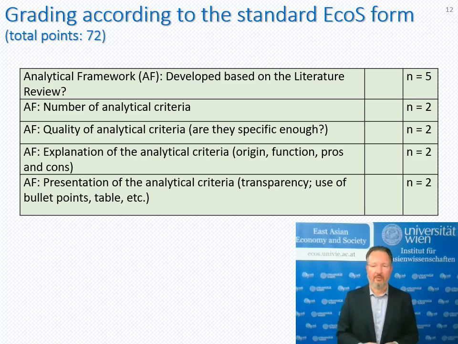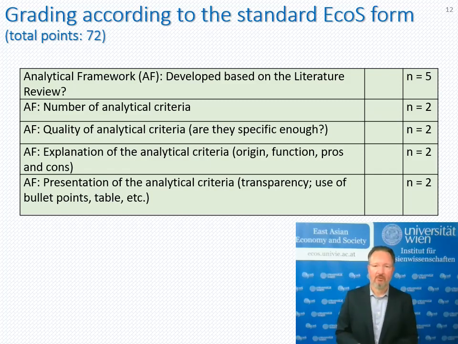Then I look at the number. Now you want to know how many? I can't tell you. Sorry. It really depends on the topic that you have chosen, on your research question. I just want to see, is that really enough, or is it just 2 or 3, where I think there are at least 5 or 6 aspects more resulting from the literature review that I think you should look at in order to answer your question, right?